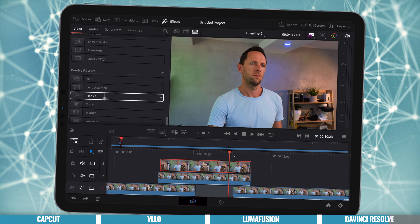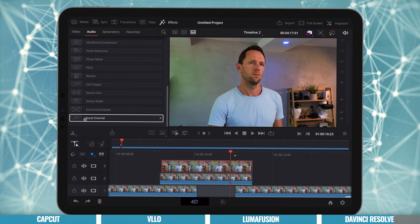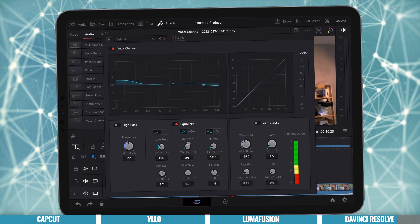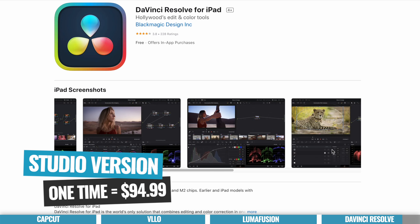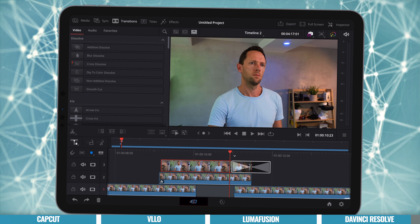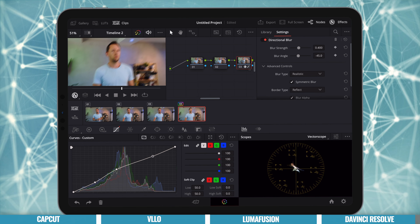The biggest thing for me was the performance — even on the older iPad, it is so well-optimized, so fast and fluid, and the render times are insane. Just like the free version on desktop, the free version on iPad is likely going to do everything most people need. But you can upgrade to the Studio version on iPad for a one-time fee of $94.99 — totally separate from the desktop Studio version, so if you've already bought that, this is an additional purchase. But again, it's lifetime with no subscriptions. DaVinci Resolve is a great option for someone who wants the most professional tool set when editing on iPad — literally professional desktop software — though the learning curve is a lot more than the other apps covered here.